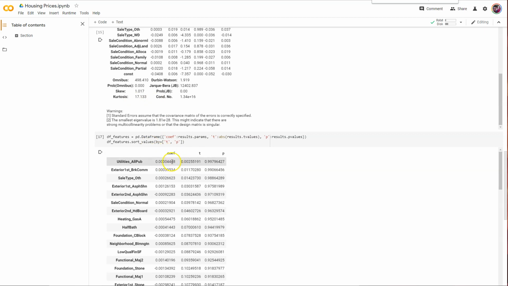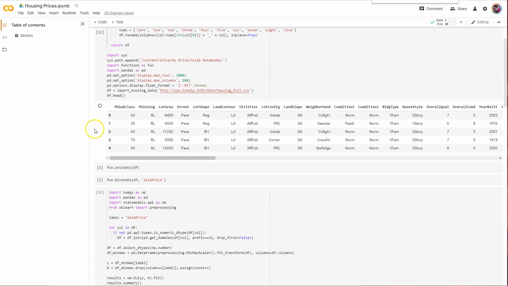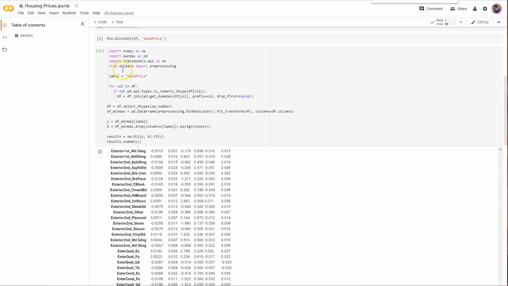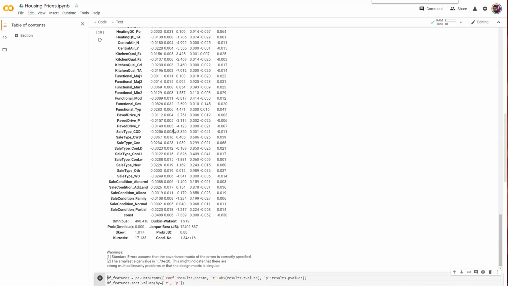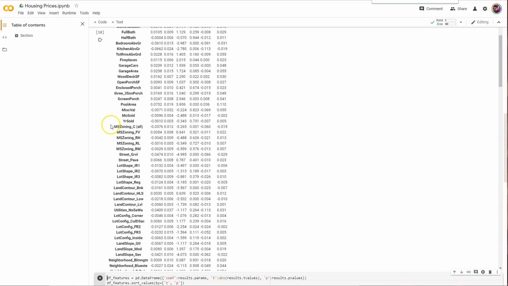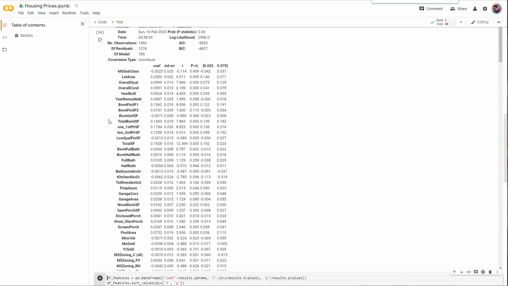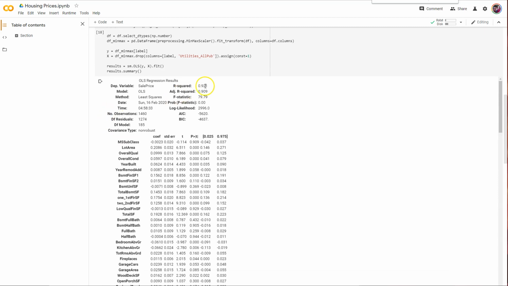So conceptually, what we're trying to do is remove. Now I want you to remember what these scores are right here, because they're going to change. I want to remove this utilities all pub from my model up here. I can do it in a few places. For now, I'll just do it right here when I'm dropping the label. I'll just go ahead and drop this one at the same time. Rerun my overall MLR model, which now means it's no longer in the model, but it had so little effect, it hasn't actually changed anything here.